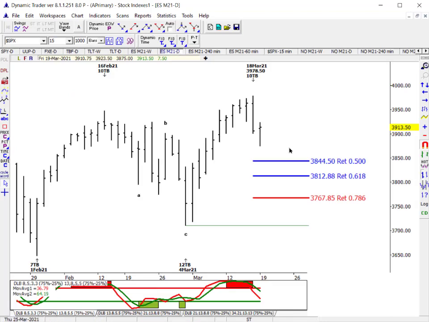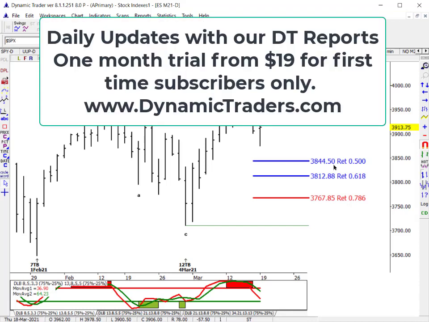And we go back to the daily here. Our daily momentums are dual look back bearish. They haven't reached oversold yet. That alone indicates we should have another 2 to 3 days sideways to down, probably reaching around the 50% retracement at 38.44.50 or so. So that's our information, a little tutorial for you this week.